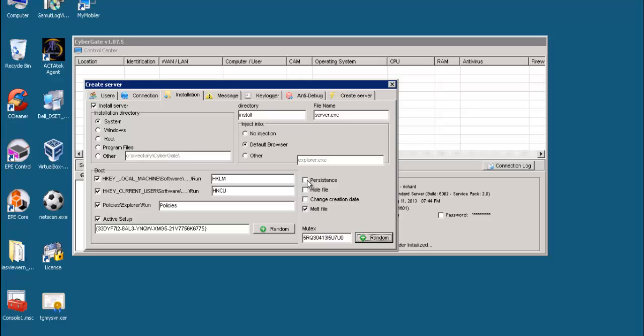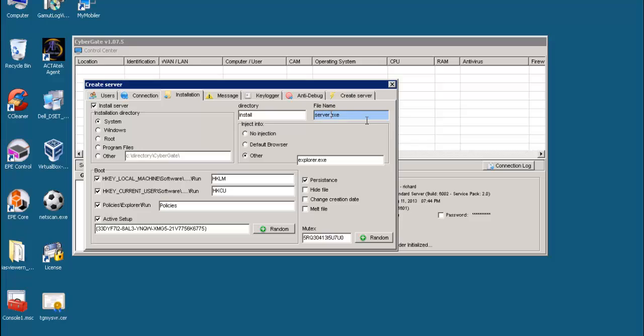Just keep persistence over here, and on injection you can click on Explorer. I make sure I inject into Explorer.